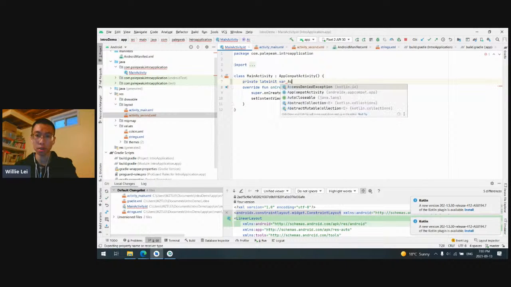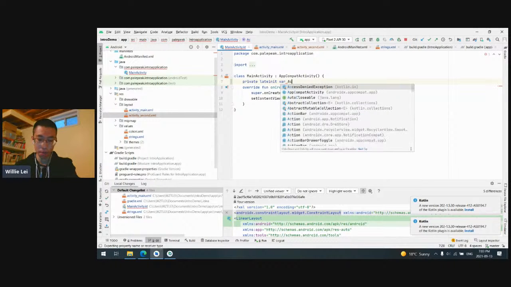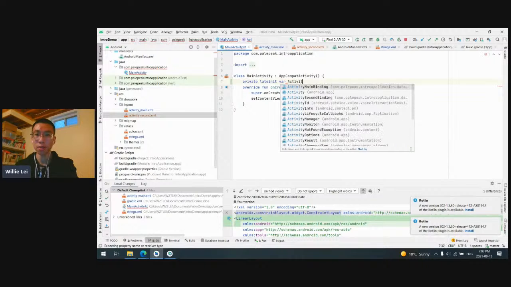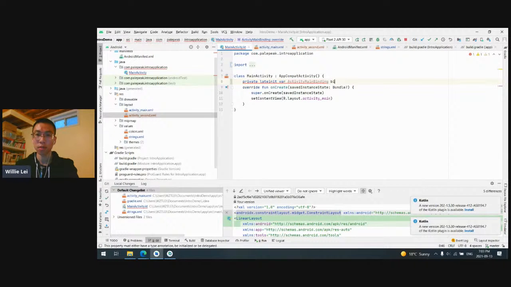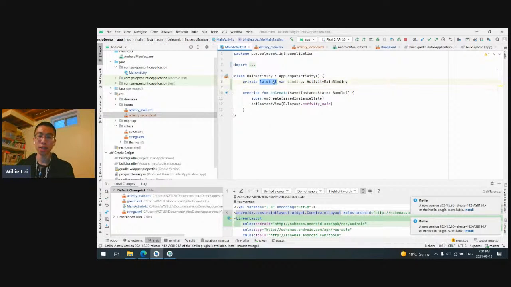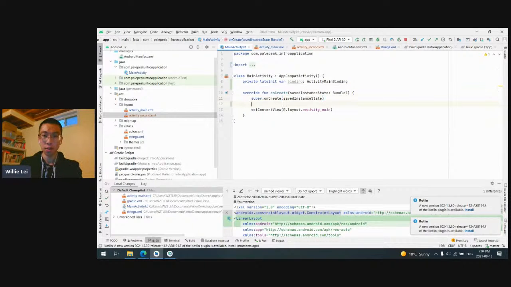But using view binding, we need to initialize a variable called activity of the type activity main view binding. Oops. Getting my Java and Kotlin syntax a bit mixed up. And this lateinit just means we will initialize it later. So we need to inflate the layout.